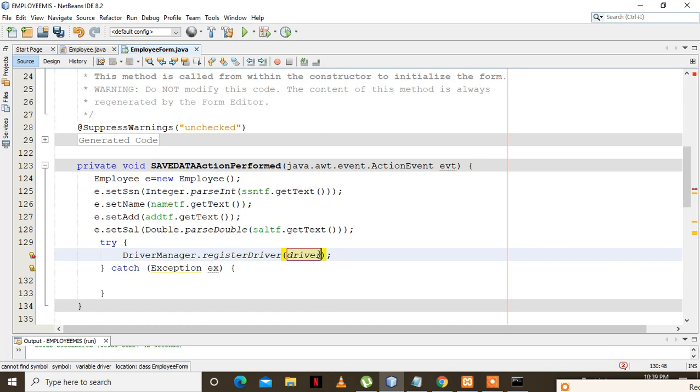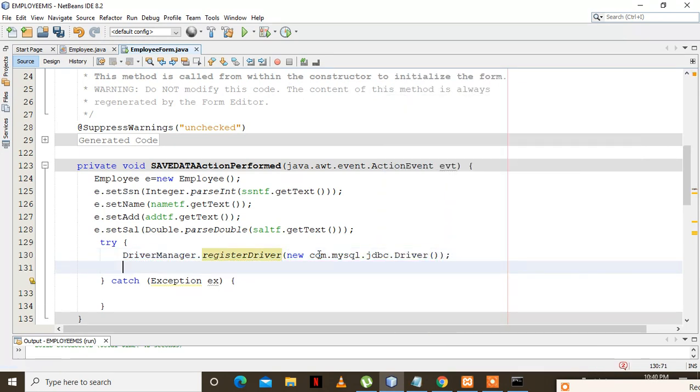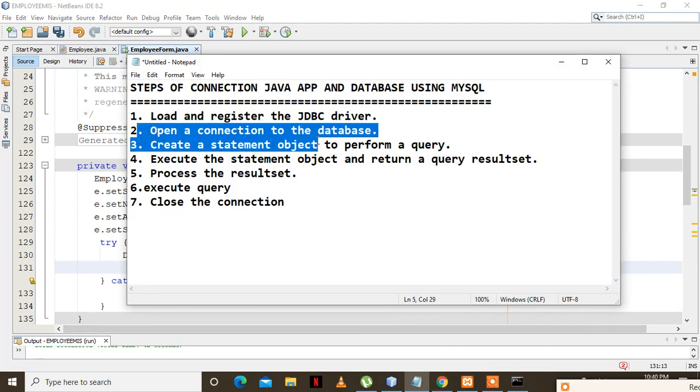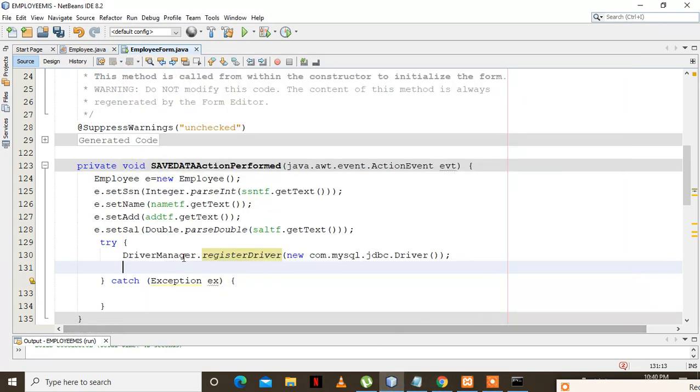I'm going to register my MySQL driver. You say new Driver, com.mysql.jdbc.Driver. I'm done. This one is done. We have finished the first step. Step number 2, open a connection to the database. How do I open the connection to the database?